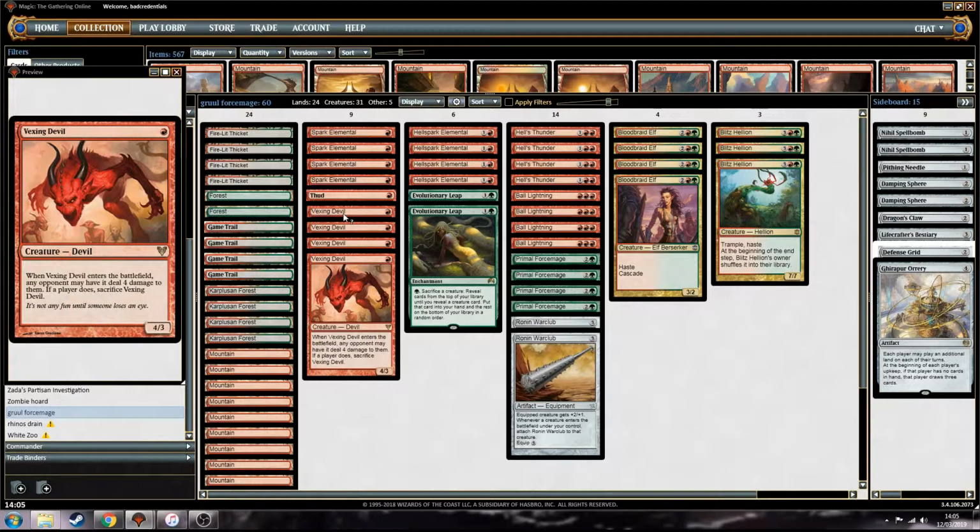We've also got 4 copies of Vexing Devil. When it enters the battlefield, any opponent may have it deal 4 damage to them. If a player does, sacrifice Vexing Devil. So it's a good turn 1 drop where we either get left with a 4/3 on turn 1, or we deal 4 damage to our opponents. Both in this deck is good, so we can't really go wrong with that.